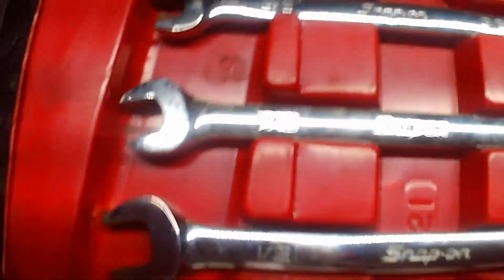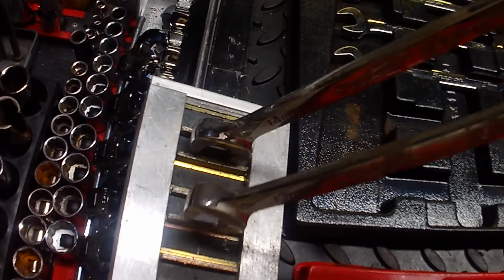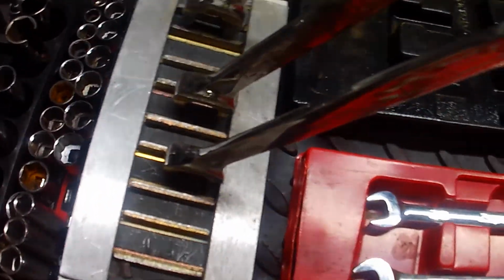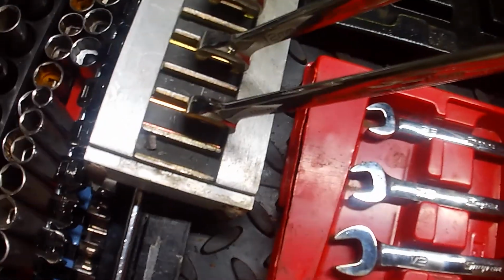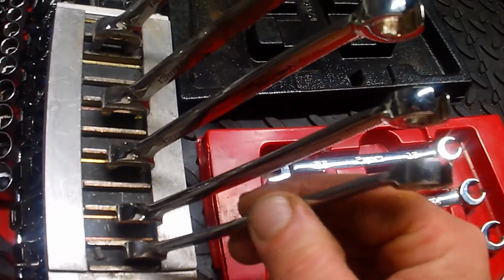And not everybody can go to a tool truck either. That's the other thing as well, you know what I mean? If you can't go to a tool truck, then a lot of times you're not seeing these wrenches. I actually haven't seen these wrenches made by anybody other than the tool trucks, for the most part.